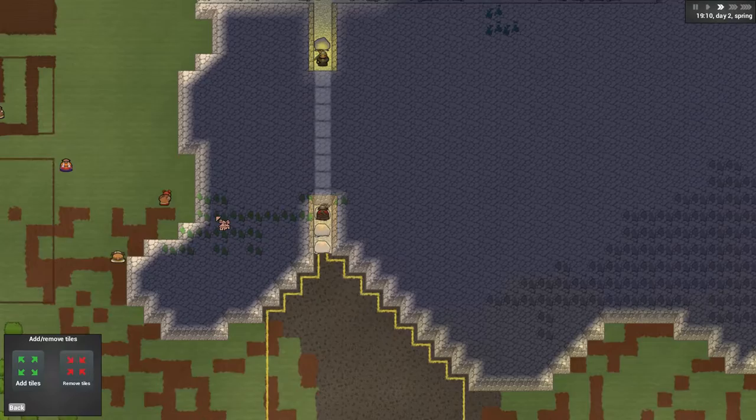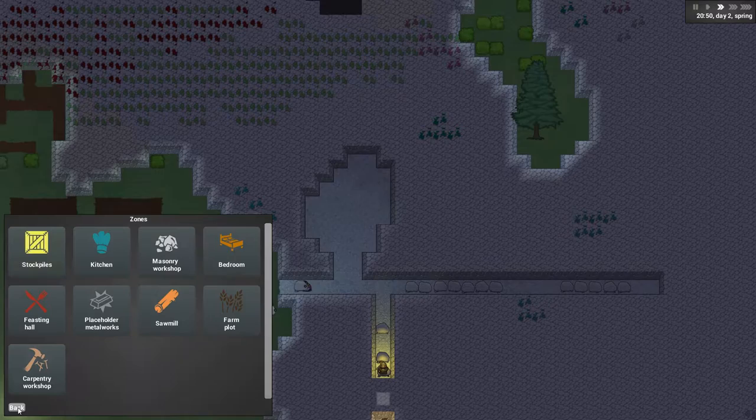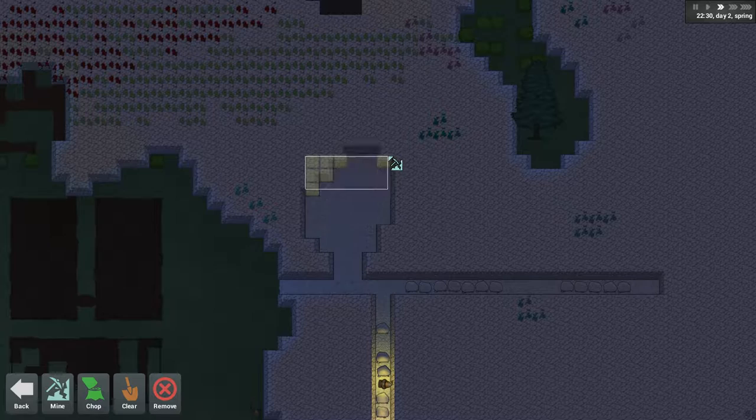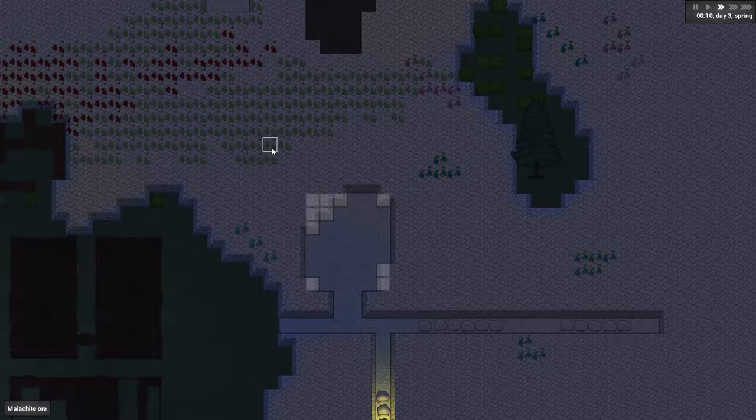And I want to do a kitchen and some storage here to start out with. So let's go back and do some back orders, mine. Let's clear this out in a square. Like so and like so. And then what kind of rock is this? Malachite. So the kitchen will go in here, and then the storage will go in here as well.